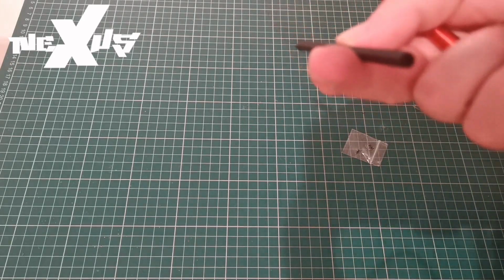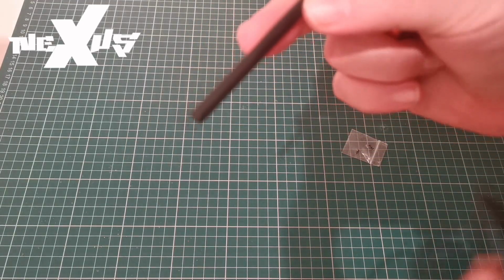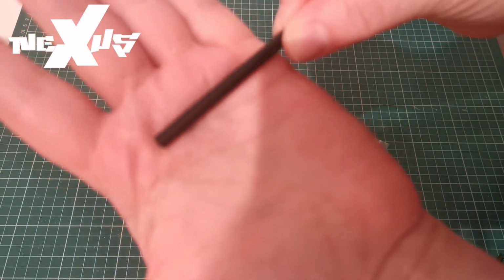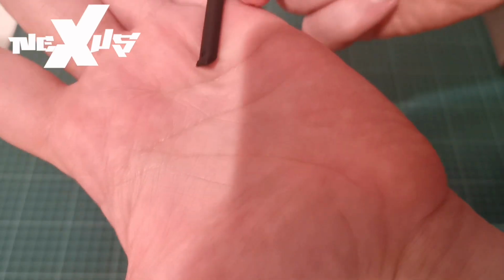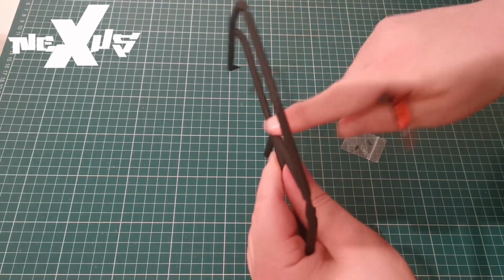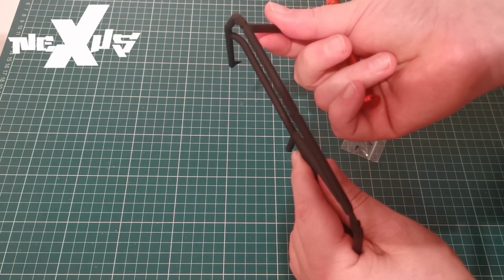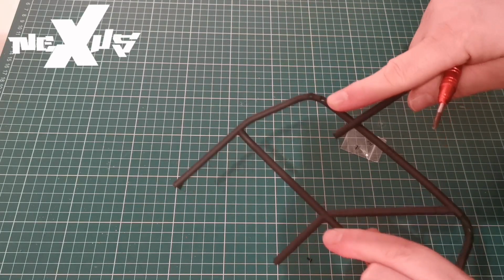There is one. Now, there are two ways. You've got the flat end, which is sort of, hang on. So we've got a bottom end like this, and we've also got an end which is like that. We're going to use this end, and that is going to sit. So this part comes out, and this part is going to sit just in there like that. And we're going to use a PM screw, and we're going to secure it in from that end.